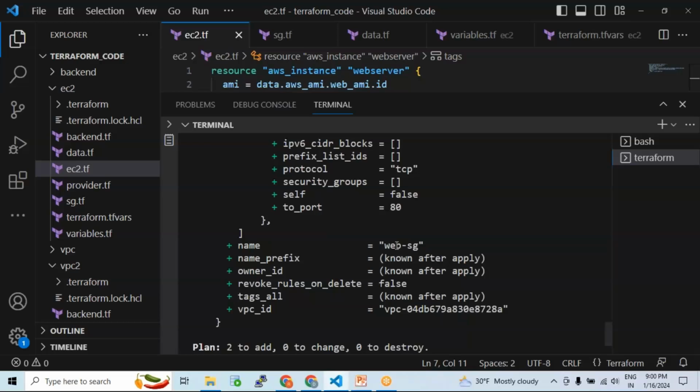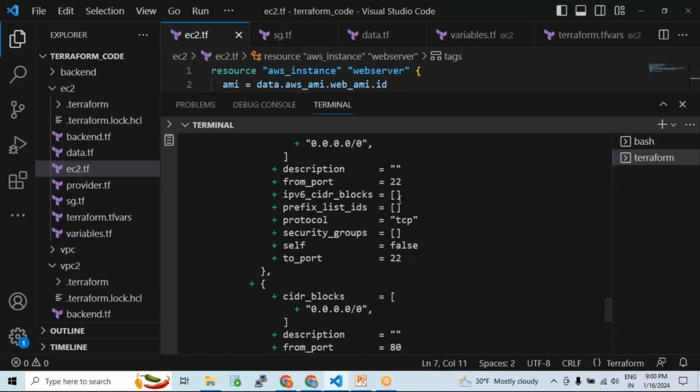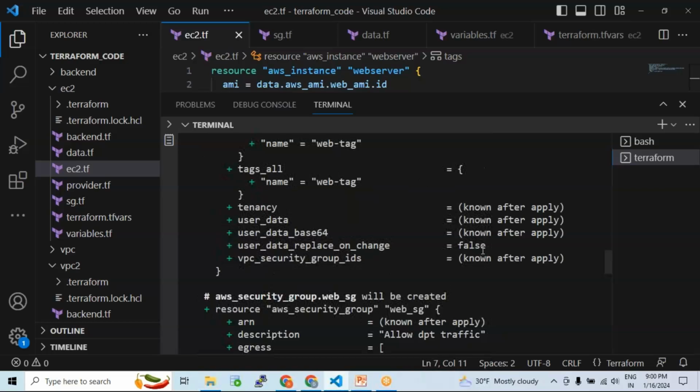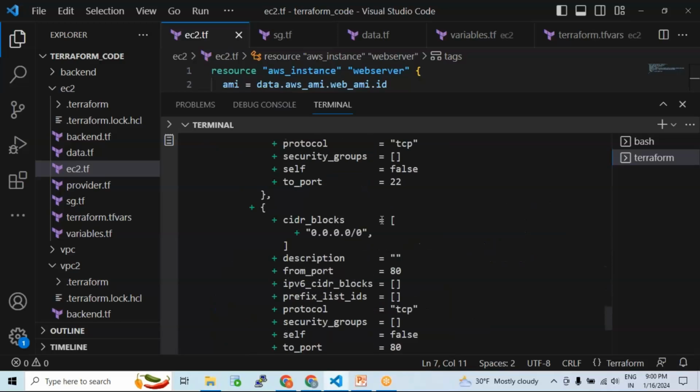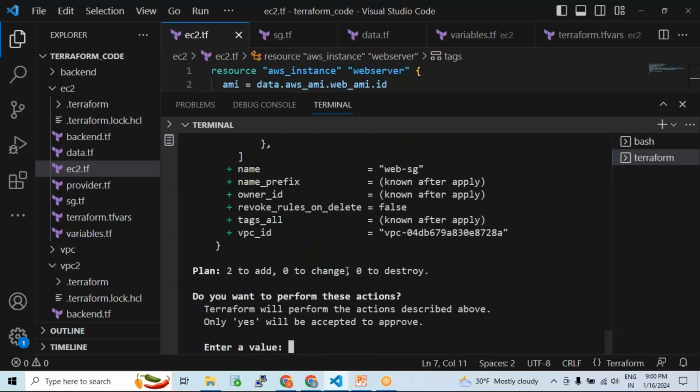The security group name is web-sg. That's how I have written the code. Now it is also creating the EC2 instance, with web-tag as my tag name. I just followed that, right? That's the advantage of using the concatenation concept in Terraform. Now, if you say yes, it will go and start deploying.